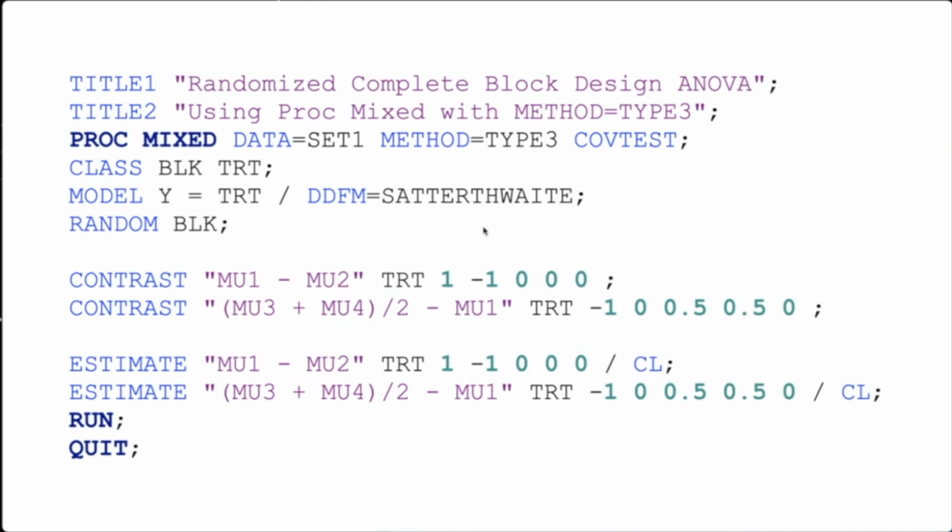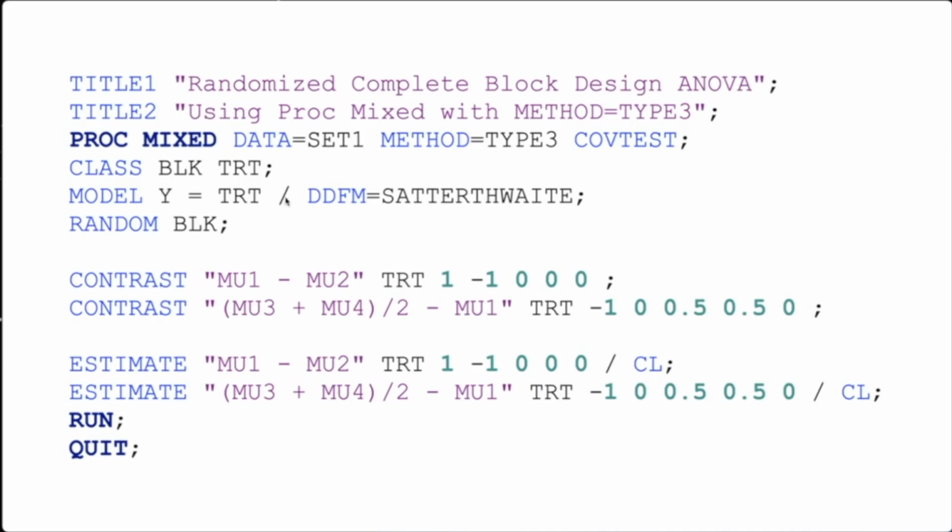In order to correctly perform tests and calculate estimates of linear combinations that are non-contrasts, we have to include something like this. There are other options that one can use. I've included this because it corresponds to approximation method 2 that we've been looking at in the notes. So if you work some examples or do some of the calculations and you need to compare to some SAS output, if you want to get the same kind of result, you'll need this option on the model statement.